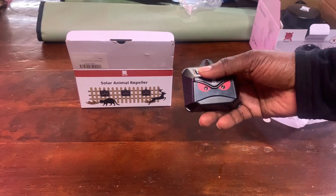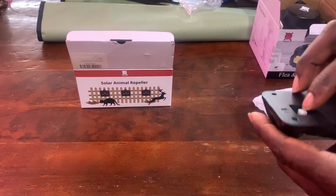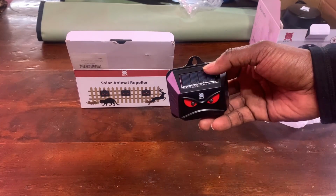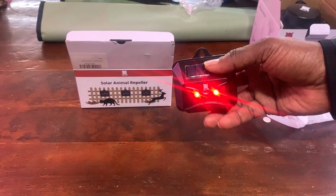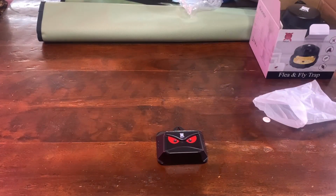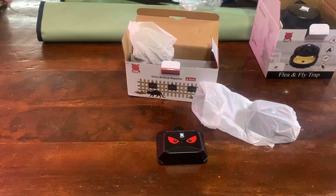Mm-hmm. So let's see if I can cut them on. Let's see. They flash. You see that? So I think they are motion sensors. Let me read the instructions this time. Okay, so the instruction manual.